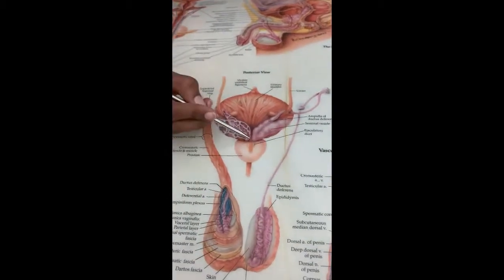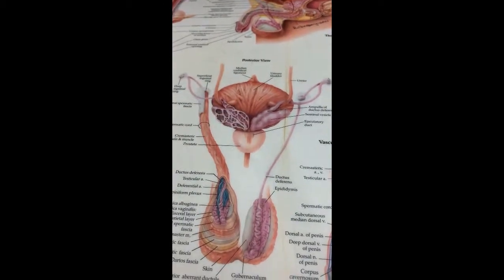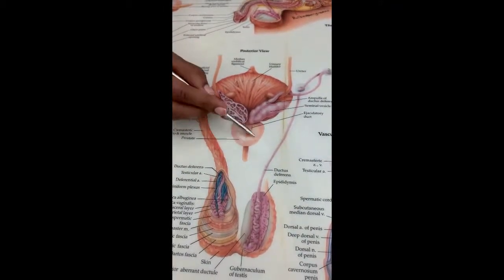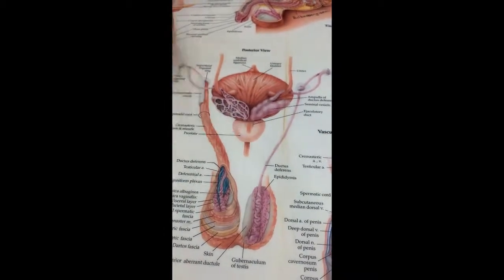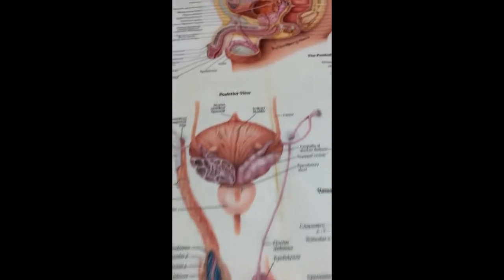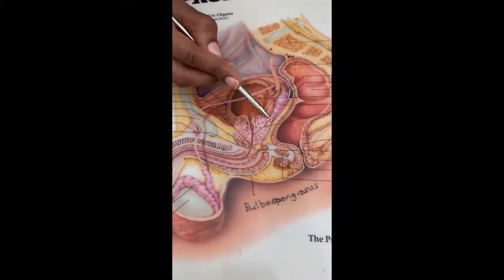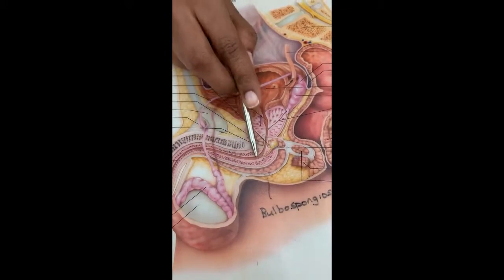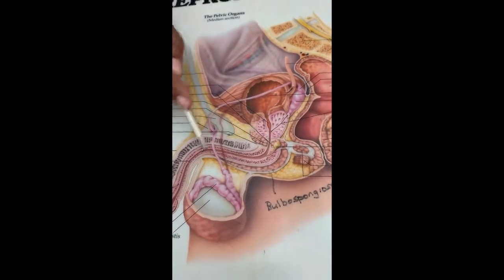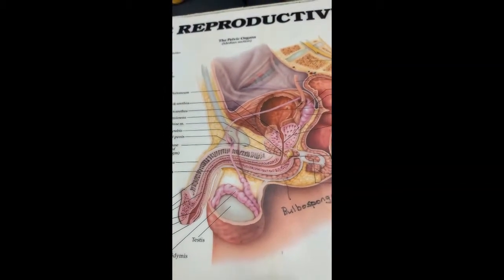Seminal vesicles. Now, what is this little area here? That's your ejaculatory duct, and it goes through what gland? Prostate, and into the prostatic urethra. So basically, this is your ejaculatory duct here. This is the prostatic urethra. From here to here is the what? That's membranous urethra. From here to here is the spongy urethra.